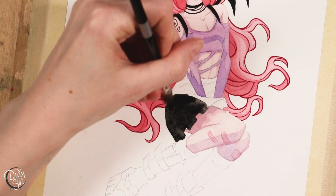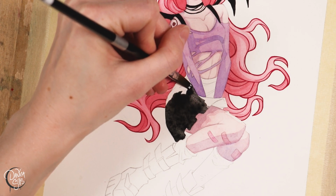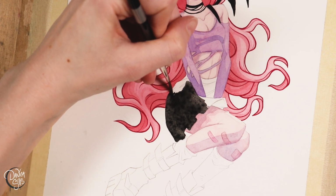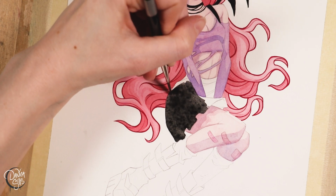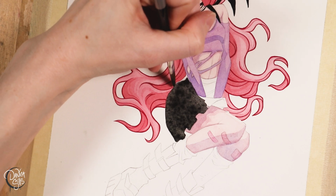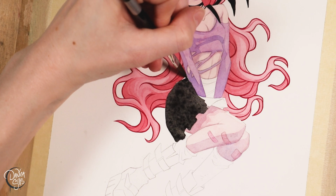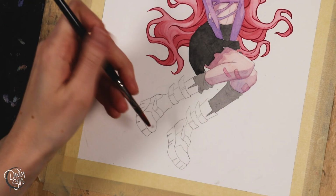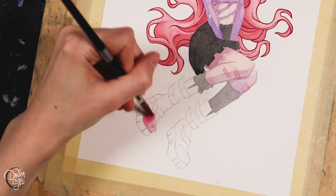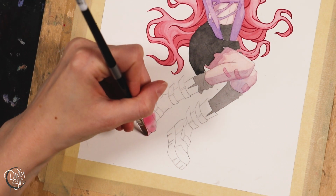I really recommend this if you've been feeling like you're in a bit of a rut with your paints, like you're feeling stagnated and you're kind of repeating the same gradients and blends and washes, and you're just feeling a little tired of that. I would try to look for new ways, new colors that you can shade with. That's one thing that I found ended up being really repetitious, is that I really love quinacridone violet for shadows and skin and all sorts of things. Basically anything that makes sense, like pinks can be shaded with the violet, or blues can even be shaded with the violet. There's just a lot of things that I could use with that.